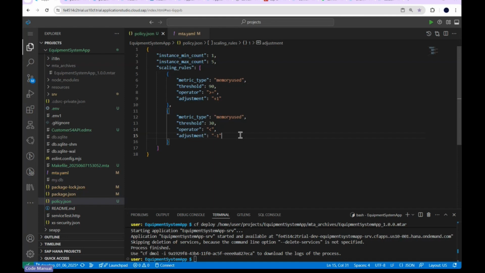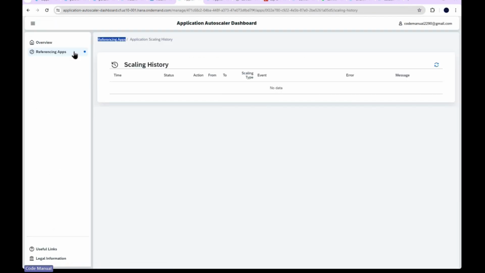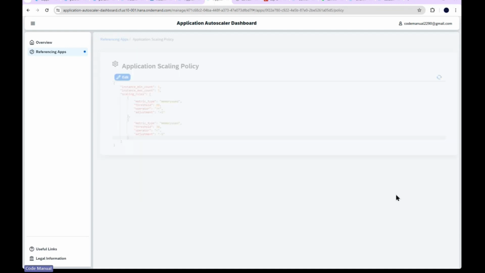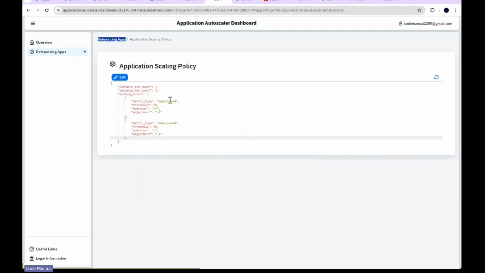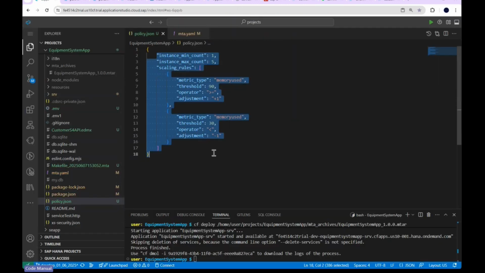If they find that the application is working slow, they can directly go and manage the instance. They can click this setting icon and update the policy.json file from here. If not, they will tell the developers to add that specific change and deploy the app again.